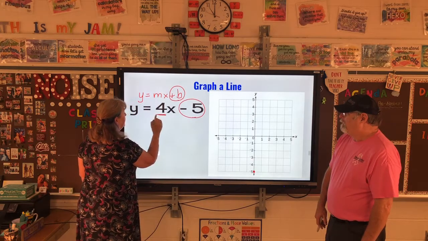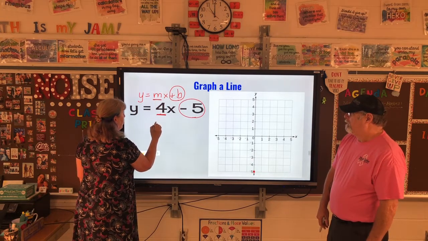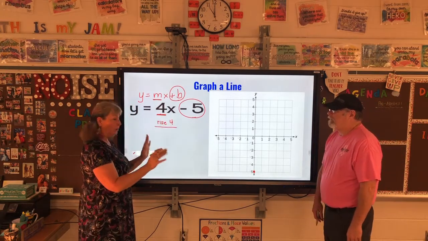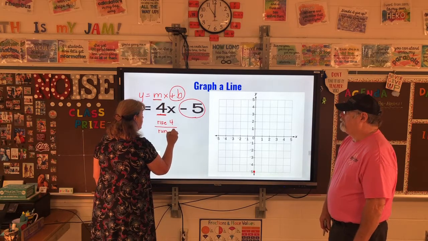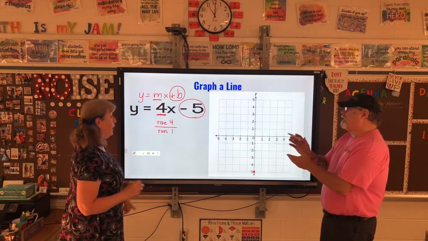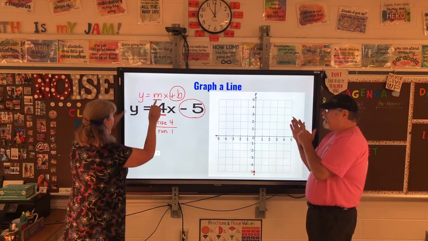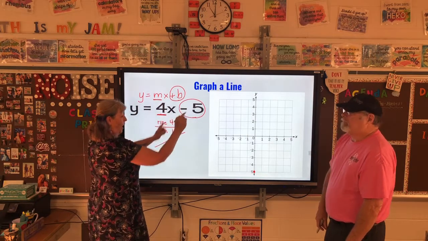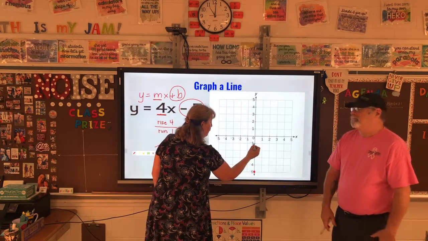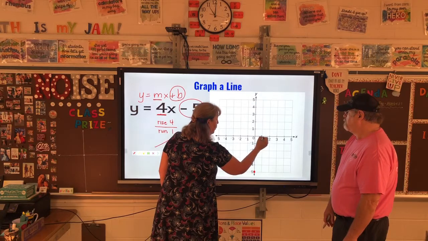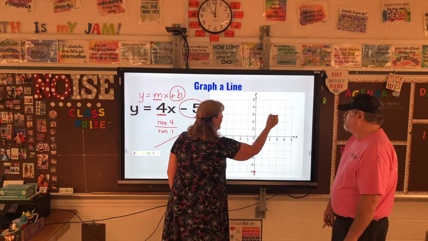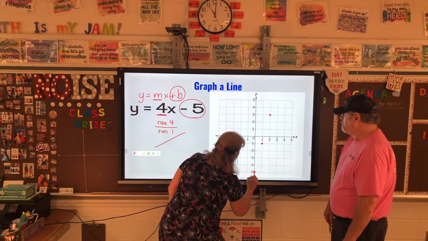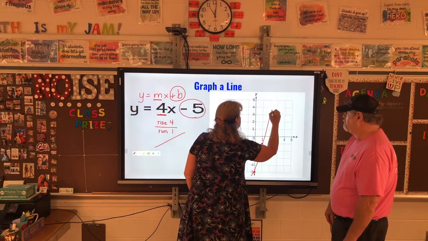Now my slope right here is the m. And it's a 4. So the rise is 4. And if it's a whole number, that means the run is 1. So basically we go up 4 for every 1 that it goes over, and we know it's positive, so it's going to go in that direction, from left to right, going up. So I'm going to count 1, 2, 3, 4, and then to the right 1. 1, 2, 3, 4, and to the right 1. Now I could estimate it, but I really don't have enough graph to do it. So I'm going to do it as best I can.